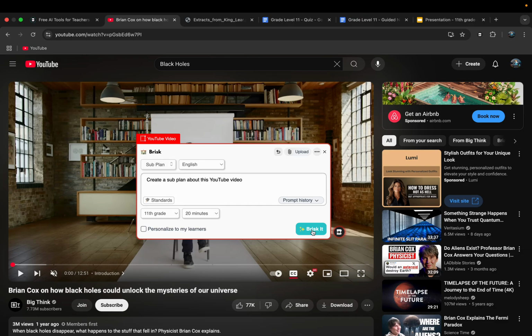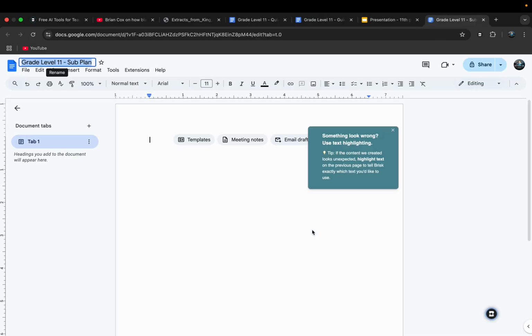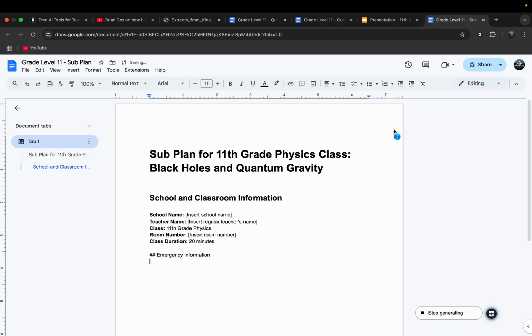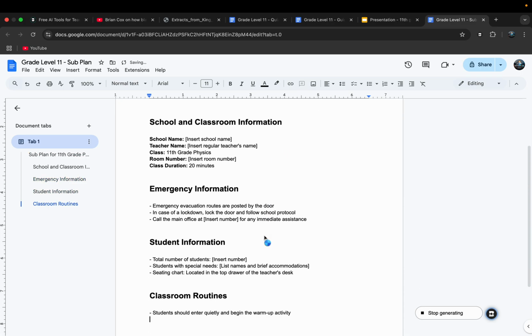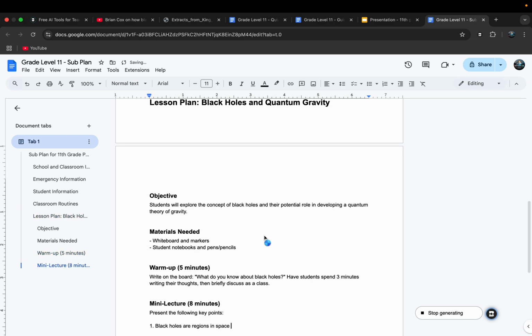They get up, they talk, tell everybody what they're going to do, and then they go and start the class. This way, it'll save you a bunch of time on having to write sub notes. You can do this for each class of your day, and then conjoin all those together and give that to your sub. This will save you a ton of time on having to write this all out by hand. And it's just a great, great tool when it comes to saving you time and just the mental work it takes to have to do all of this when you're working already a full-time job.